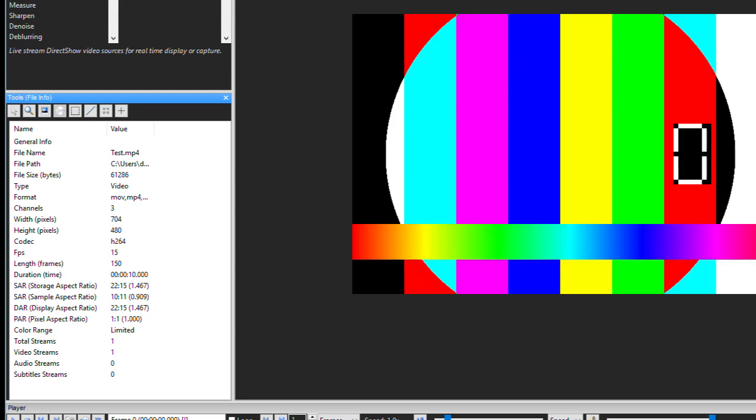Further down, we have what color range is being used. Again, this is important to note if the video is very dark and you need to expand the color range to increase the luminance values in an MPEG video. Lastly, we have the stream information, where only a single video stream is being detected. If an audio stream was detected, I may wish to then change my video engine to FFMS with audio.